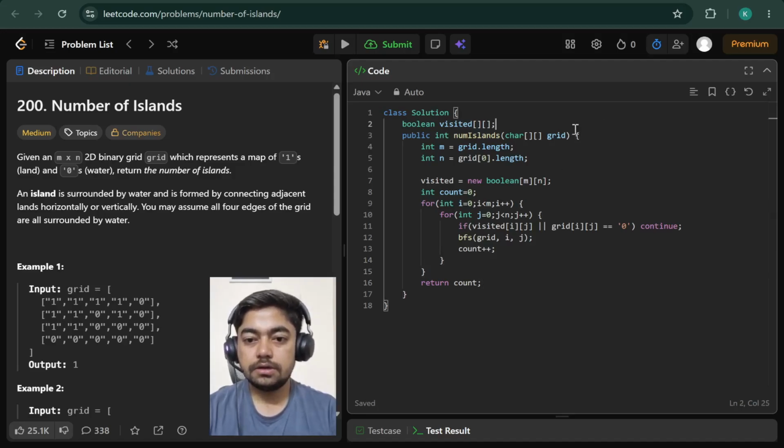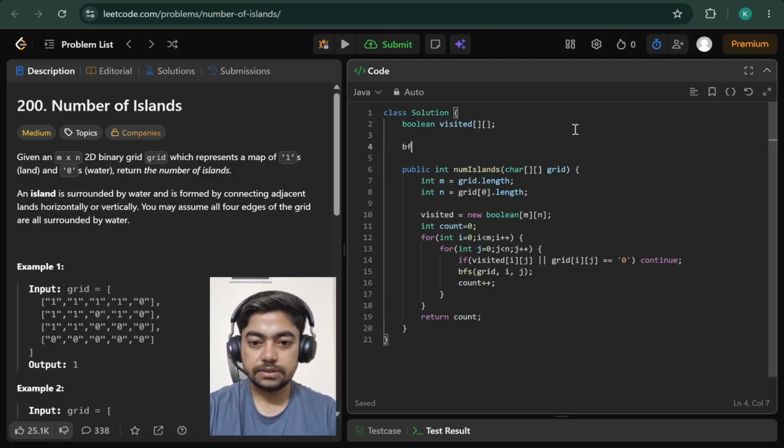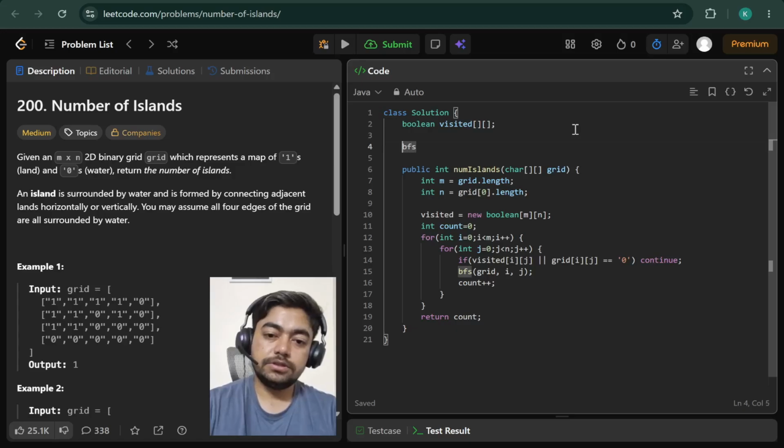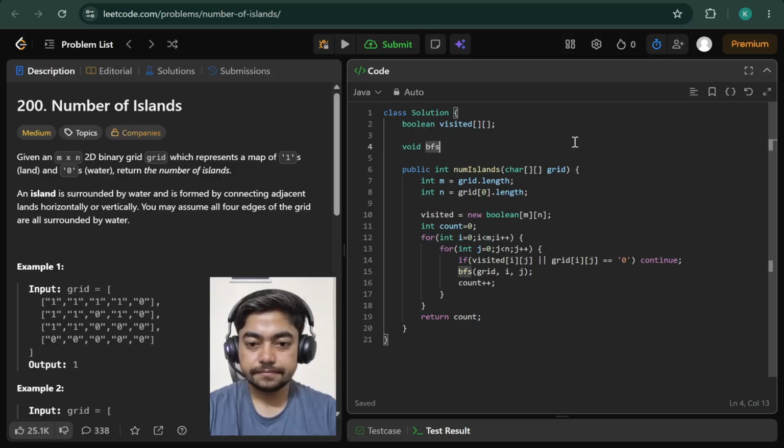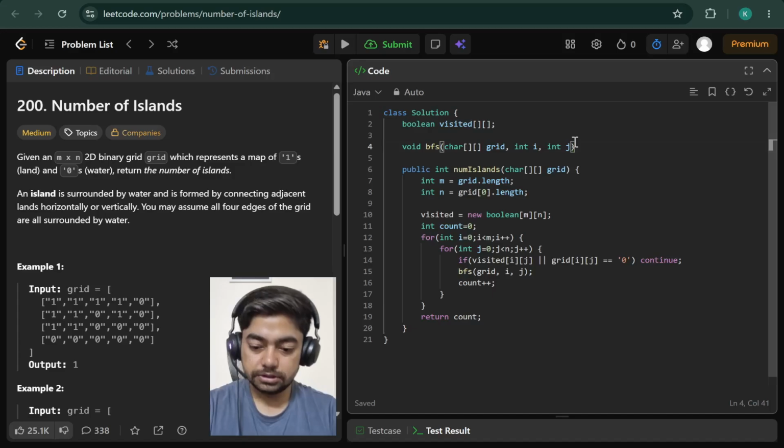Okay, now we can define our BFS method, which is of type void because we are not returning anything. This will also take grid, int i, int j.